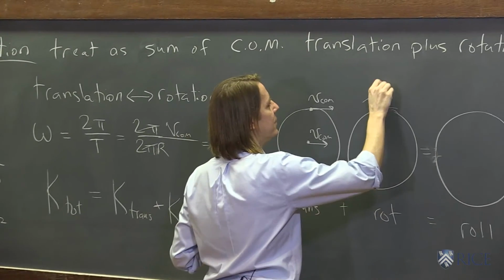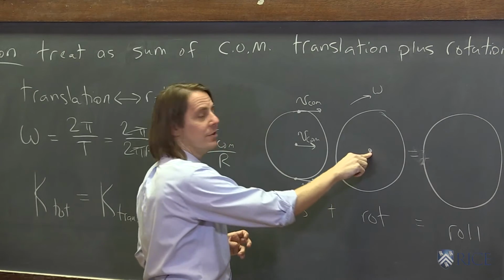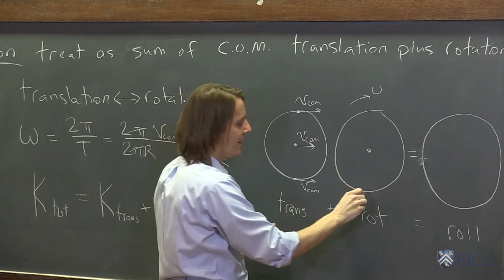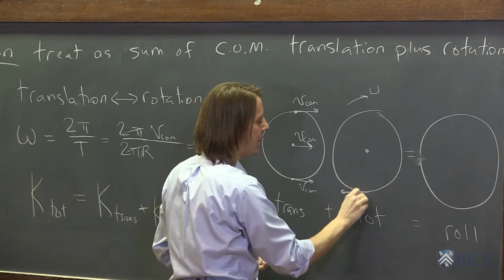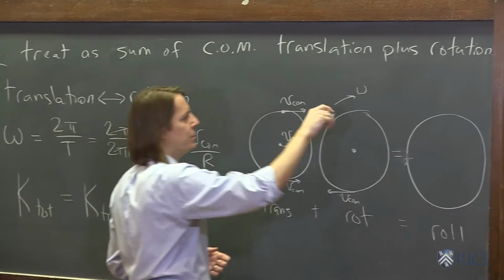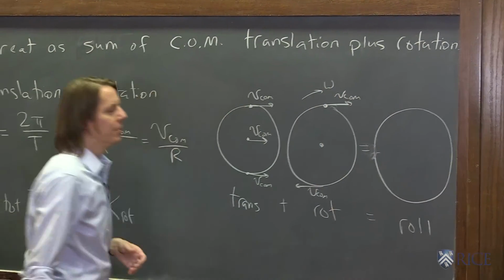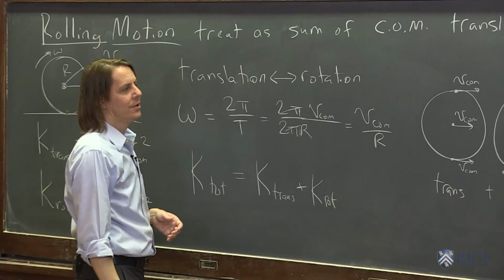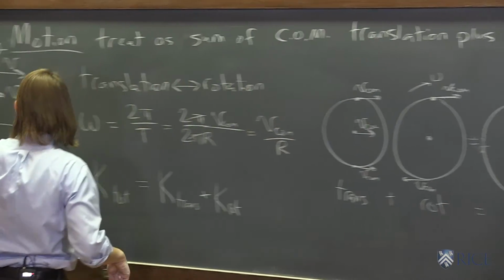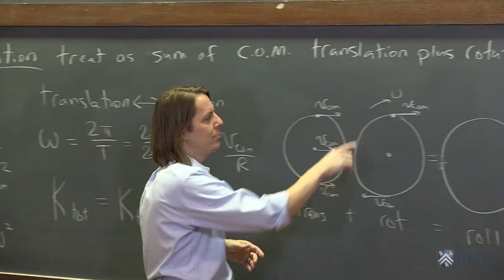Okay. But what if we consider just pure rotation? That was the fact that it's going around at omega, and if that's the case, then you have no velocity here, right? If this thing is just sitting here spinning, no velocity, this would go back at VCOM, and this would go forward at VCOM, at the velocity of the center of mass. That would be the pure rotation case. If it's going to rotate at this rate, it needs to rotate to make it move like that. This is how fast the pieces would be going.